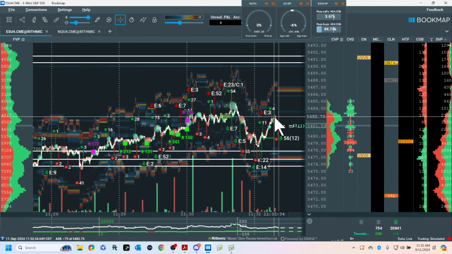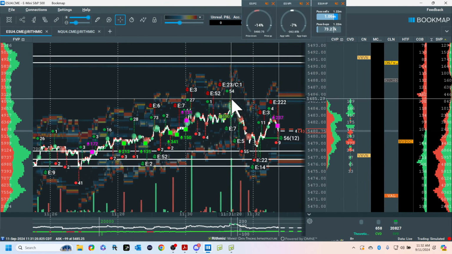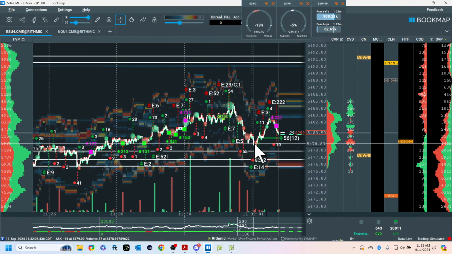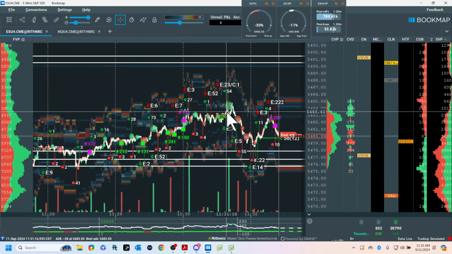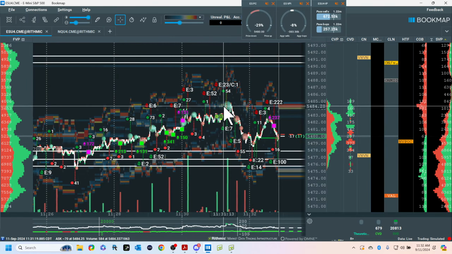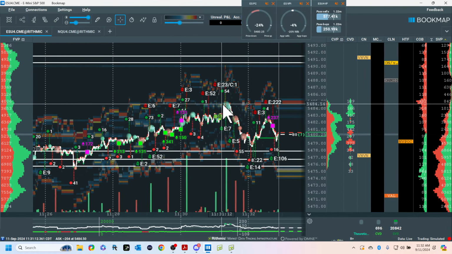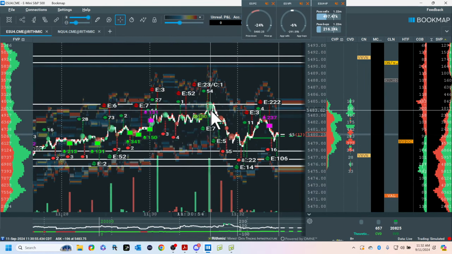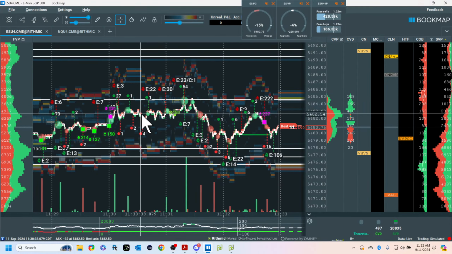Notice, come back to the micro volume structure right here. Absorption is here. Support was here. So I can see support and resistance right here. You can see the micro high volume up here. Let me just show it to you. I'm just pulling this out of left field, basically. Here's the volume here.